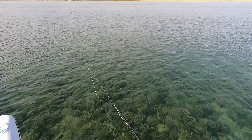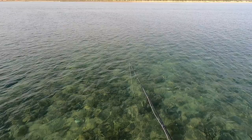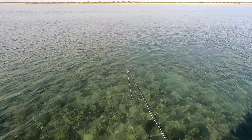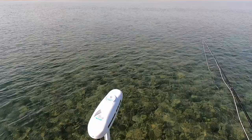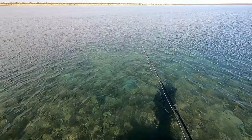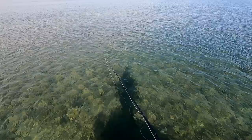So I've got big incoming tide at the moment, so stuff should be pushing up onto the flat, I would think. Just gonna work my way in as shallow as I can, and I don't know what that is there. And that way I'll have the best visibility. Oof, something boofed in there. A few things going on. Just the start of a big day too, so don't need to get too carried away straight up.